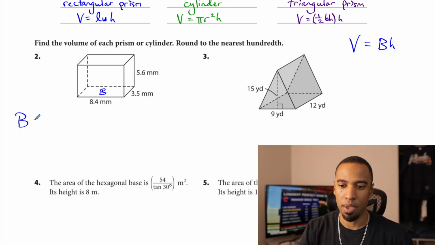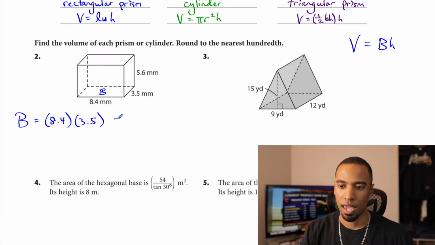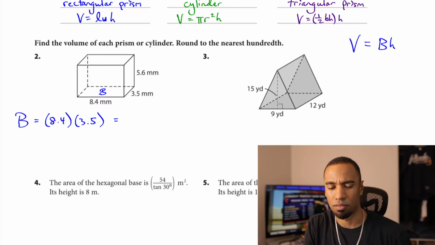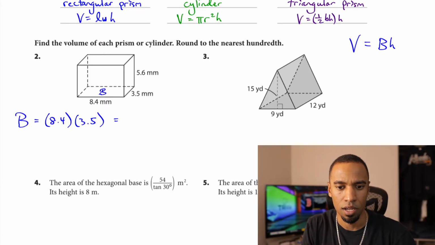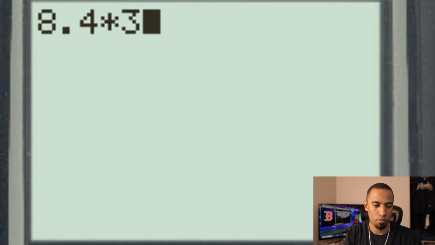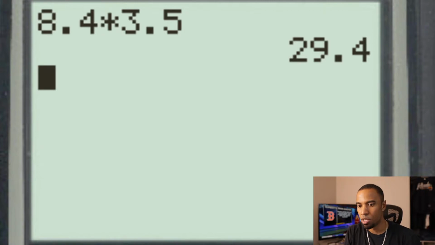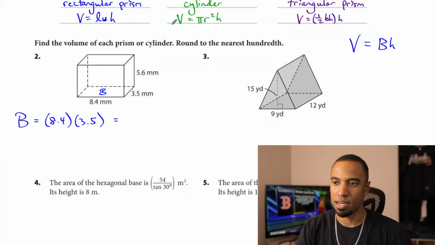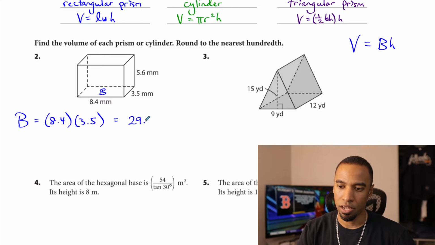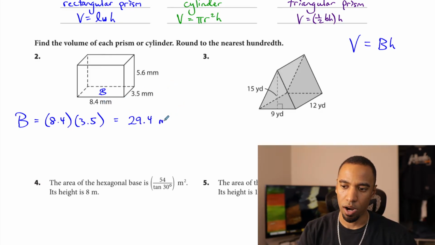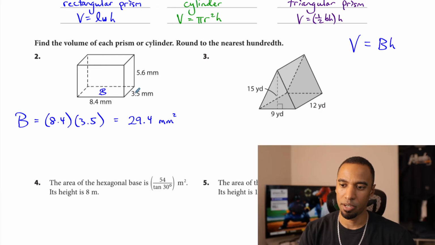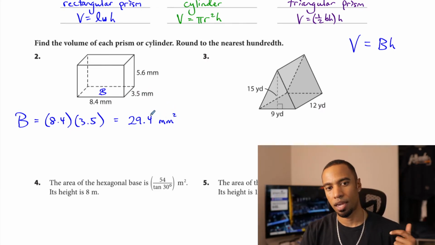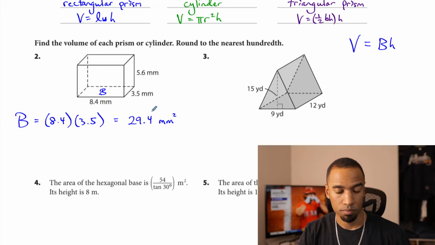So the area of the base of this one is the length times the width. It's 8.4 times 3.5. And that's where I'm going to jump to my calculator. Even though I could work on that, I'm not going to know it off the top of my head. Let's do 8.4 times 3.5. I don't want to be wrong. So it's 29.4. And by the way, y'all, we have units. That's square millimeters. When you're talking about area, millimeters times millimeters, or square millimeters. Not the full and final answer, but there's that.